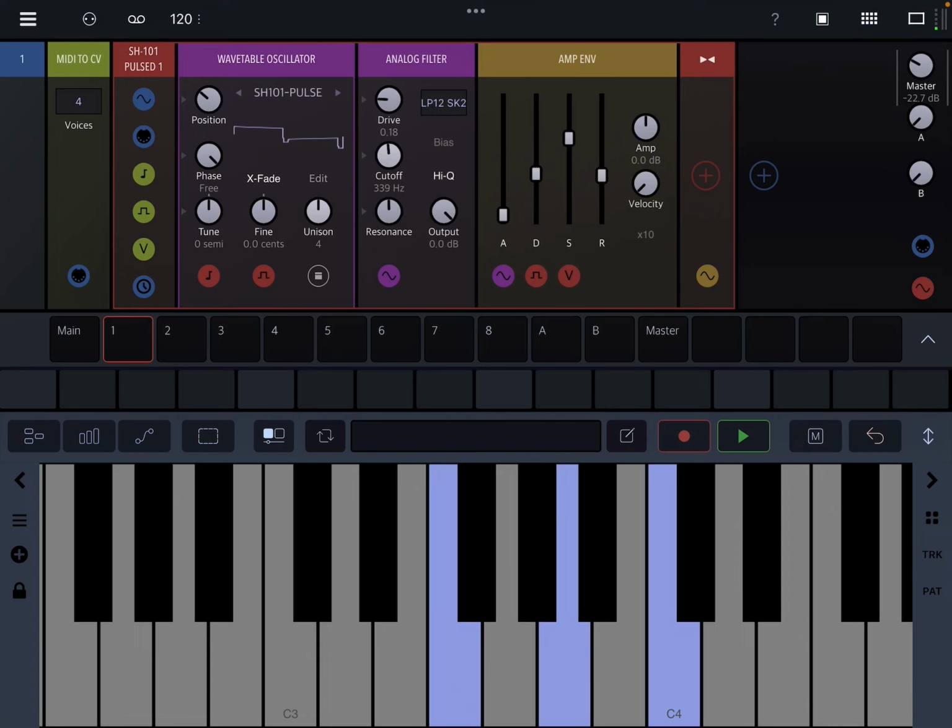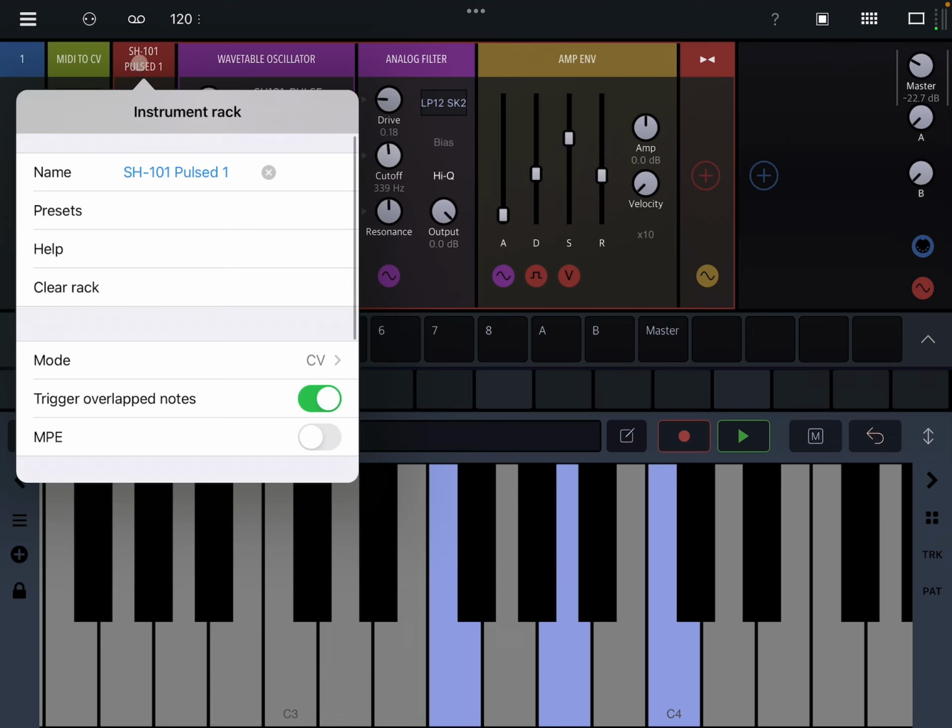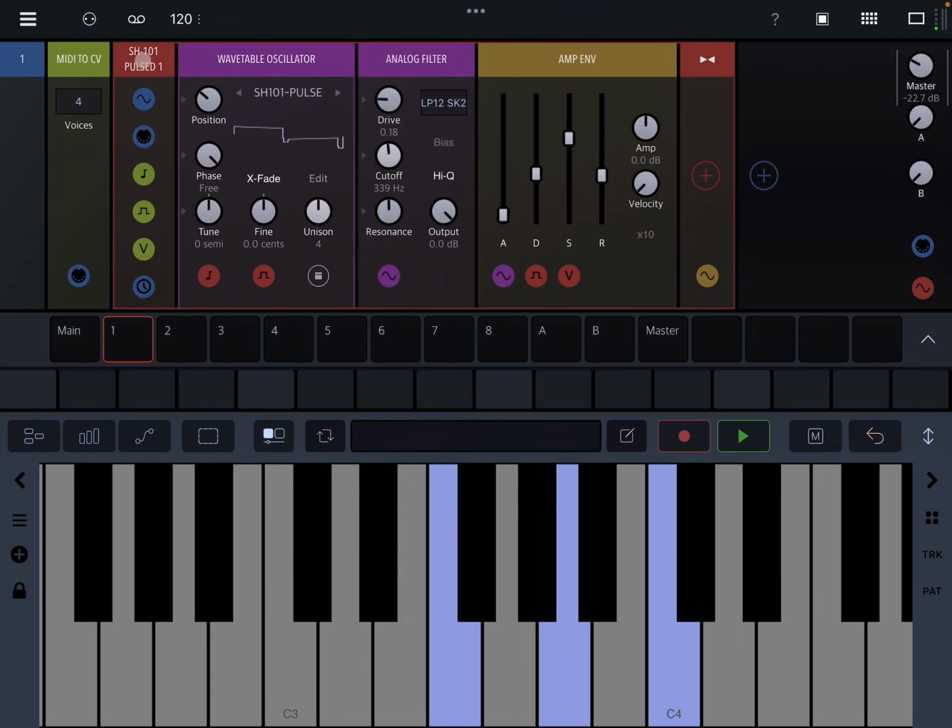Anyway, returning to Drambo's piano roll, and indeed recording into the piano roll. As you can see here, I've loaded up a synth. So just a wavetable, analog filter, and an amp envelope, and I have a few of these. You play around with a few of the modules, and then you save a preset. I'll just show you how to save a preset actually. If you have something in an instrument rack, and in fact, let me show you how to do that.